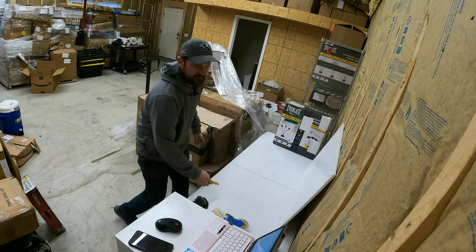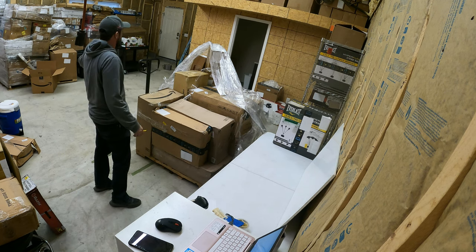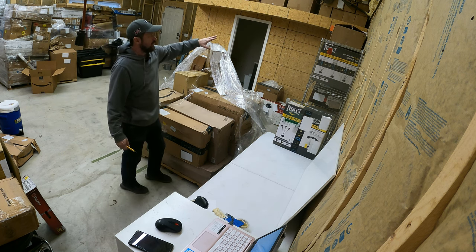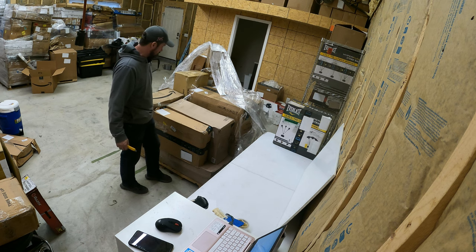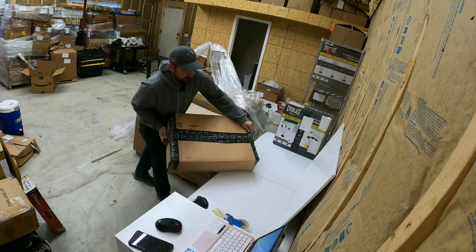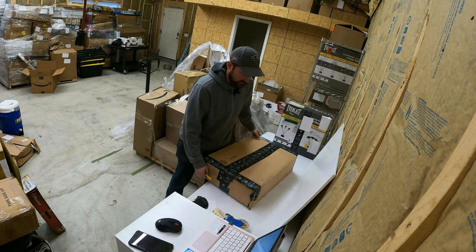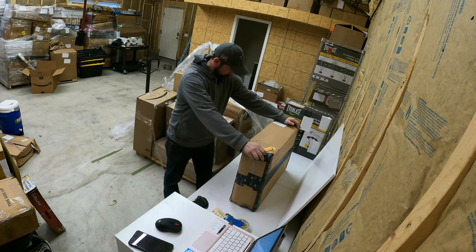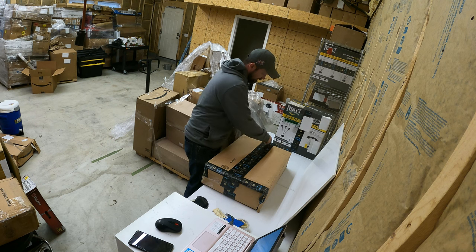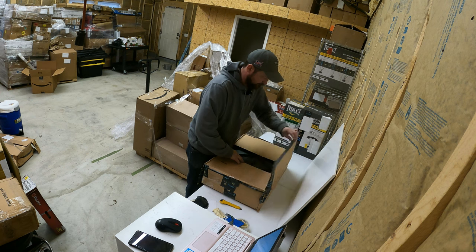I was up early shipping — 32 orders went out this morning on eBay. Came down here, put my shelves up, unboxed one pallet already, going for pallet number two. Everything from pallet number one I already have photographed and ready to list on Facebook Marketplace and eBay. New procedure: as I open stuff up I decide what to do with it, and right then and there it gets photographed so it can be properly listed and not put in a pile to be done later.